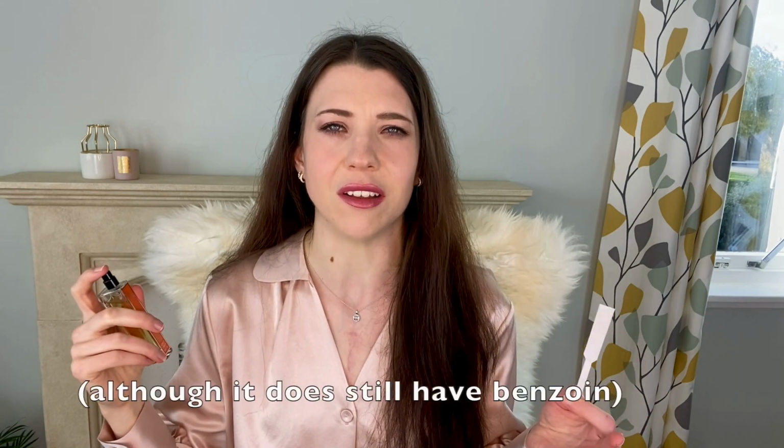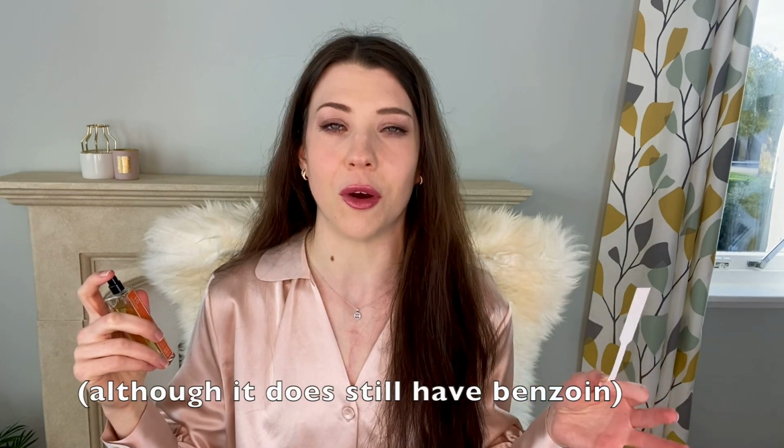It has more florals going on, you know, and this doesn't have that sort of sticky warm benzoin vanilla in it in the same way that Grand Soir has. So Grand Soir is more like a gourmand vanilla amber type of scent to me, whereas Amber 114 is more complex, more nuanced, more multifaceted, you know. Oh my gosh, you guys. This fragrance is honestly heavenly.